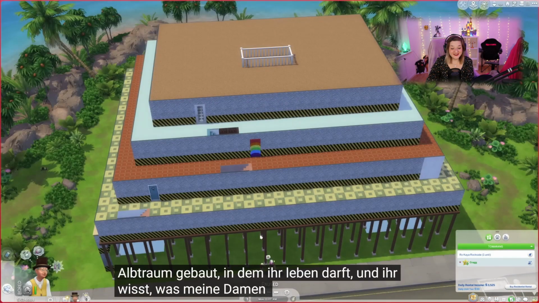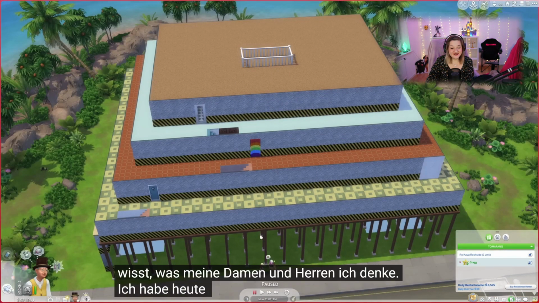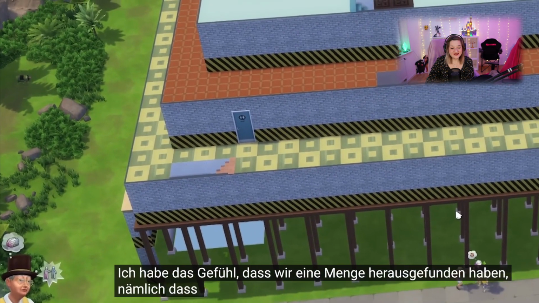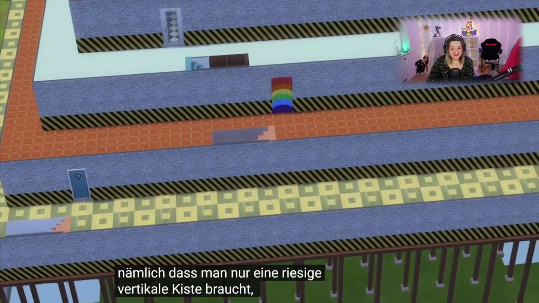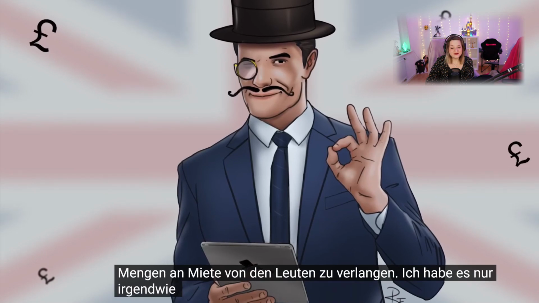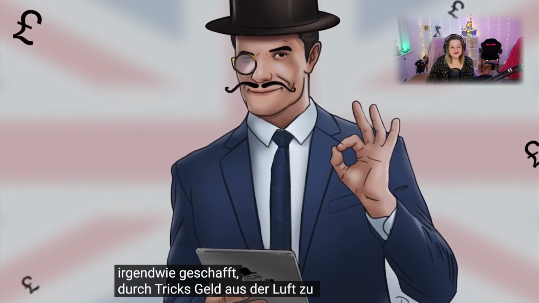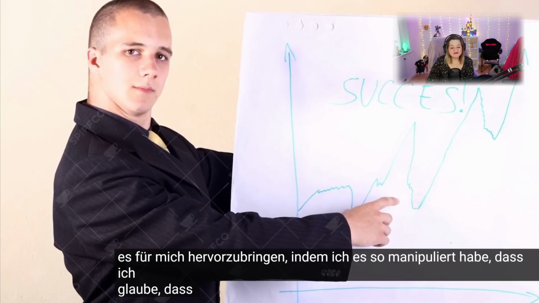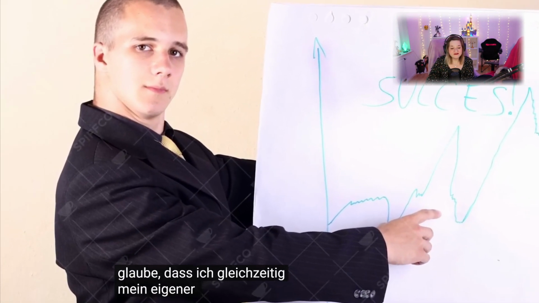And you know what, ladies and gentlemen, I think I've completed this brand new DLC update. Today, I feel like we've discovered a lot. Namely, that you just need one giant vertical box to charge astronomical quantities of rent from people. All I've managed to do is somehow summon money from thin air by tricking the game into just spawning it for me, by manipulating it into believing that I'm simultaneously my own landlord and tenant.